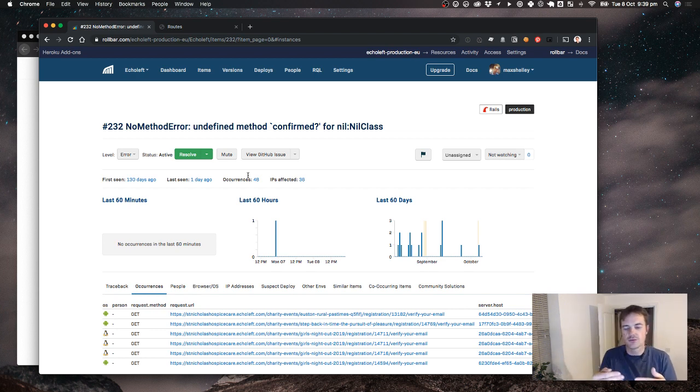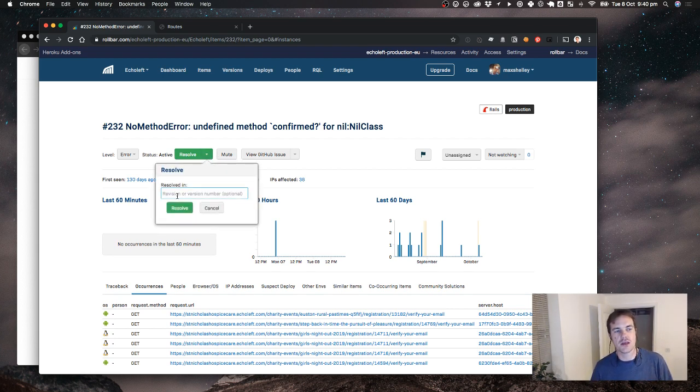So if you deploy out to production, you hit resolve, and then you're waiting for the servers to die, sometimes it can be like 5-10 minutes. So again, it will reopen the issue. And I have this linked to GitHub, so it will also create an exception as an issue in GitHub as well. So that all goes around in a circle. So in general, I don't tend to resolve them until they are way out in production.